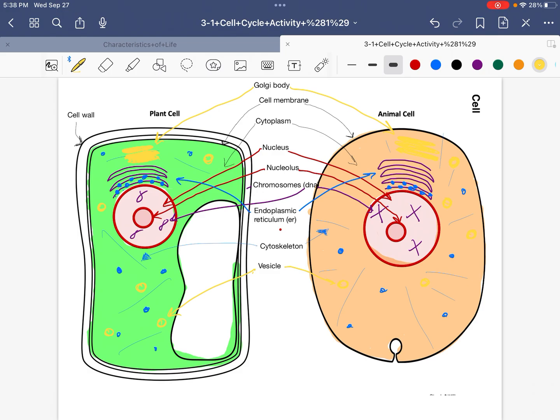Okay, so we've got vesicles. Now we get to do another little coloring exercise. I'm going to color the vacuole in a light blue. And the reason why I'm coloring it in light blue, even though the animal cell stores water as well, is that the vacuole's main job is to store materials, fluid materials, like water, okay? Now, if I don't water my plants, they get droopy because the cells inside are dehydrated. That vacuole is not full.